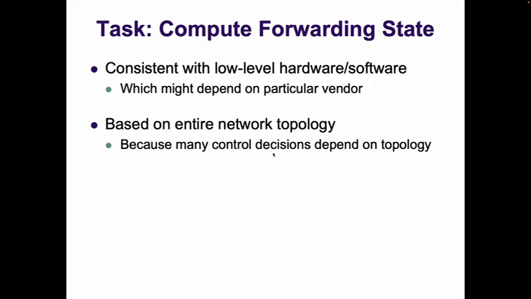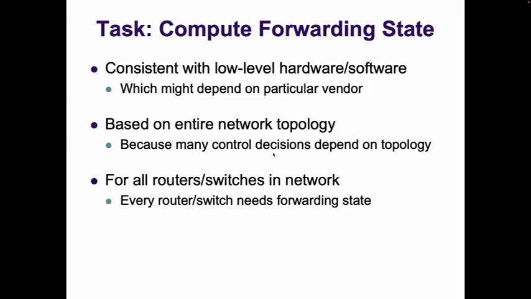Second, you have to realize that a lot of these computations for the control plane depend on the entire network state. Certainly routing algorithms do. Not where everybody is, but I need to know the network topology in order to route. And then after I've figured out this routing state, I need to compute the routing state for every individual switch and router in the network. I can't just say, oh, A shouldn't talk to B. I have to actually figure out what the entries are for everybody.